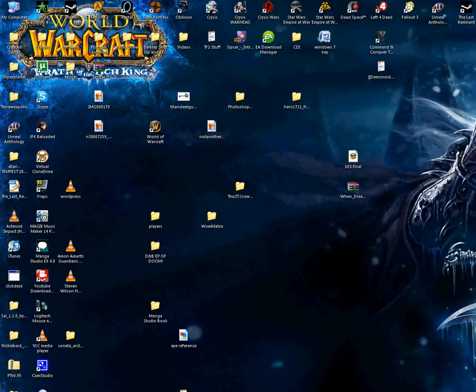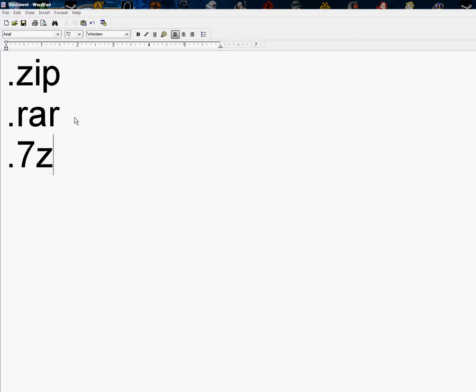So just a quick review. If you are using Windows and you want to put multiple files into one quick file, you just put them in a zip. So let's say you have like 30 pictures you want to send someone, put them in a zip file, send it to them, and they can just extract it. .rar is for more of the technical stuff. Some sites do use .rar, but it's very rare, unless you go to a place like RabbitShare and get stuff. .7z is very rare, but if you have 7-zip, you can open it.